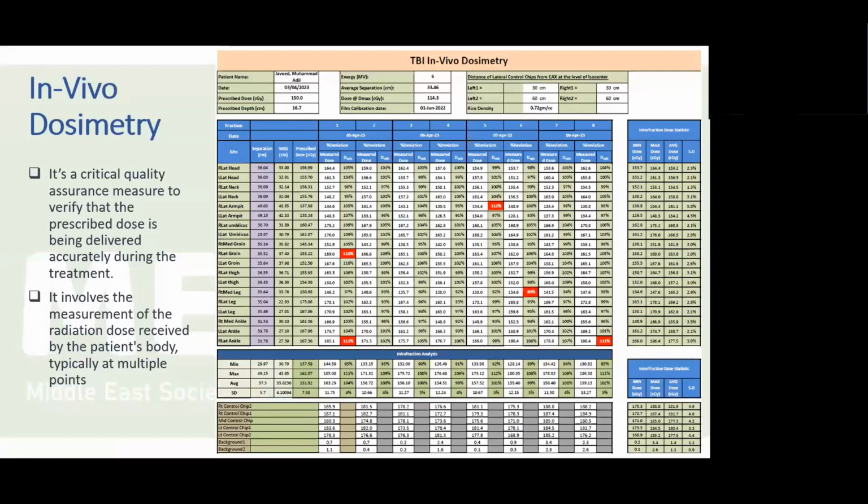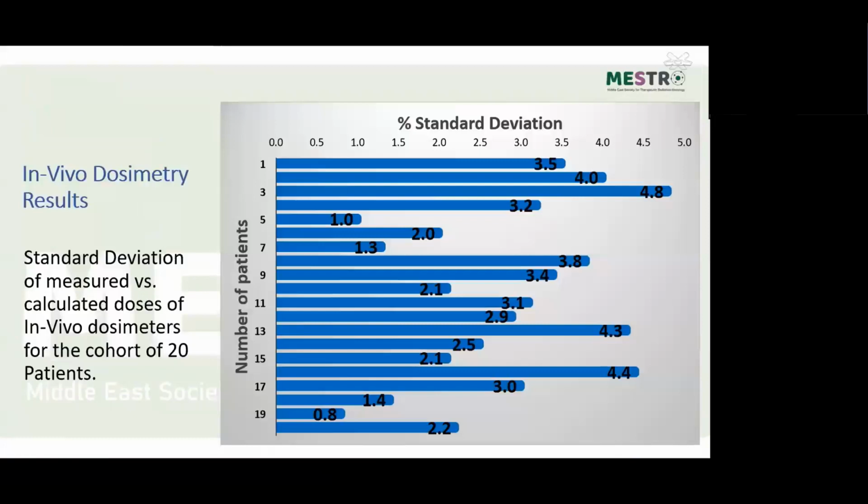These are the 5 control chips which we place on the beam spoiler to see whether the interfraction doses are the same or not. And there are 2 background chips as well, which show 0.7 and 1.1. Even the interfraction control chips are within 5%, which shows that our setup is accurate enough and our beam spoiler distance is also good. So in a nutshell, the in vivo dosimetry results fall very well within 5%.